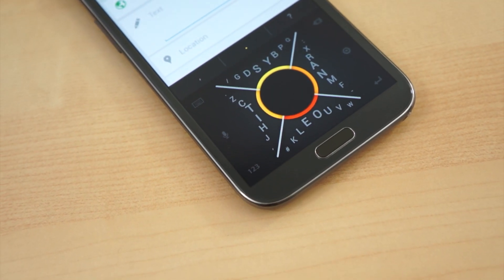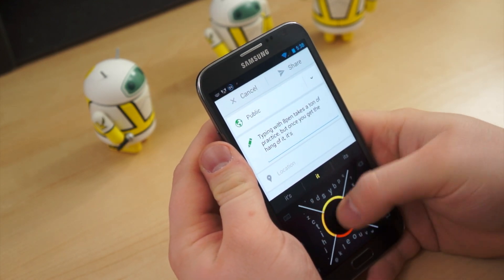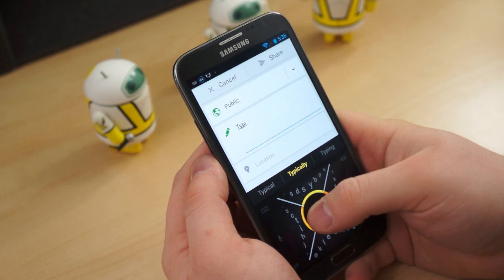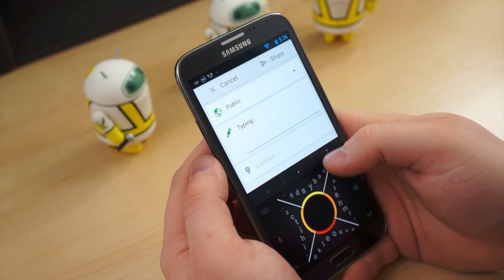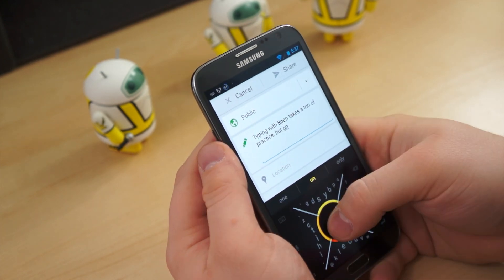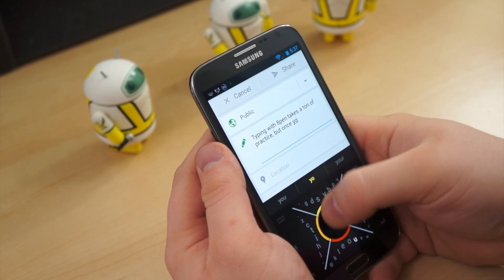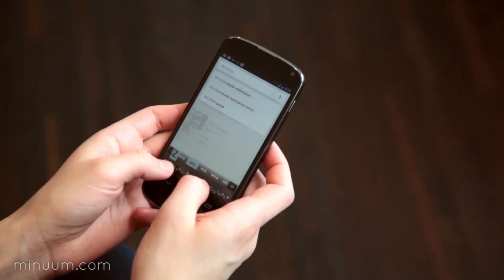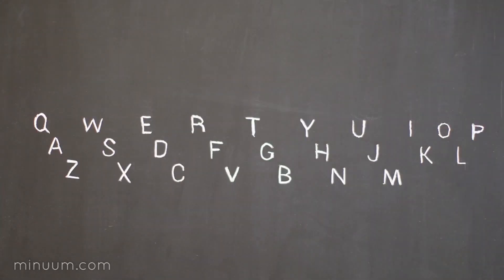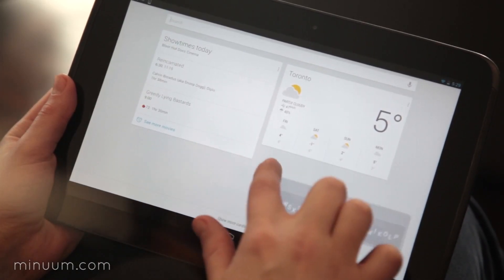Android has also sparked some innovation in keyboard developers. Two keyboards in particular think outside the box — outside the constraints of your typical QWERTY keyboard — and implement totally different styles of input altogether. The first is 8-pin: using a large circle in the middle, four quadrants, and a rather daunting letter layout, this keyboard was developed after research on how people continuously draw on a small piece of paper with a pen. You might want to check out their video for a better explanation — it's difficult to get the hang of and not exactly practical, but it's quite fun and interesting to use. The second is Minuum. Currently being crowdfunded on Indiegogo, Minuum also breaks from the typewriter mold and shrinks the keyboard down to a single row of letters. The prototype version of Minuum is expected to be released in early 2014, and public betas will be available later this year.